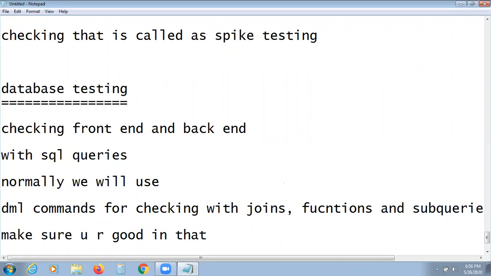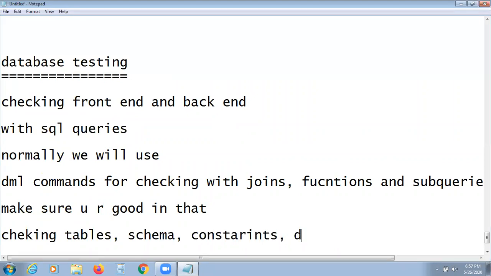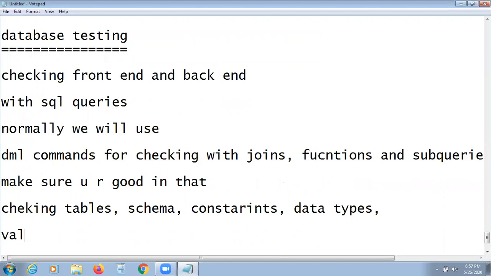Make sure you are good in that. So checking the function, checking the tables, schema, constraints, data types. Everything you do in your validation part, you will check in your database.